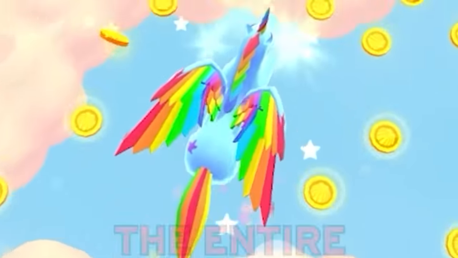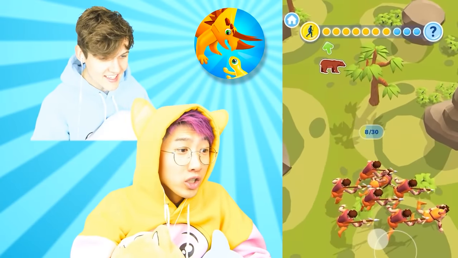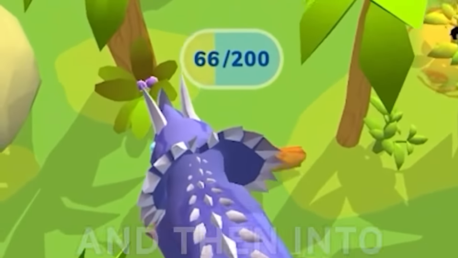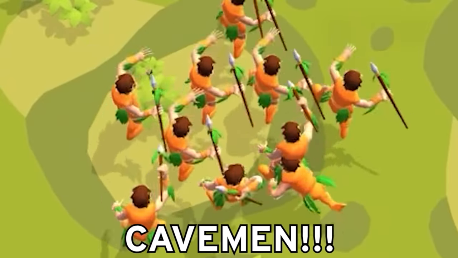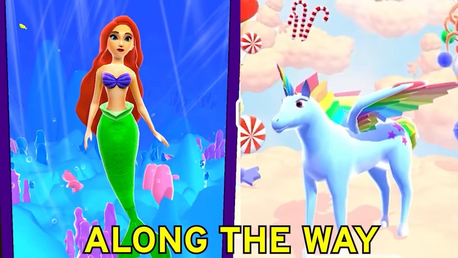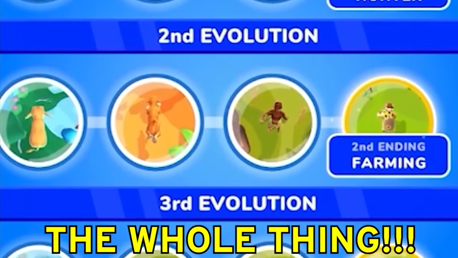Today we are going to beat the entire Hyper Evolution app game! No way! Let's go! We start out as a little fish, evolve into dinosaurs, and then into squirrels, then into monkeys, and then into cavemen! Whoa! We unlocked the secret mermaid and unicorn along the way, and literally played this game for hours until we finished the whole thing! Let's go!